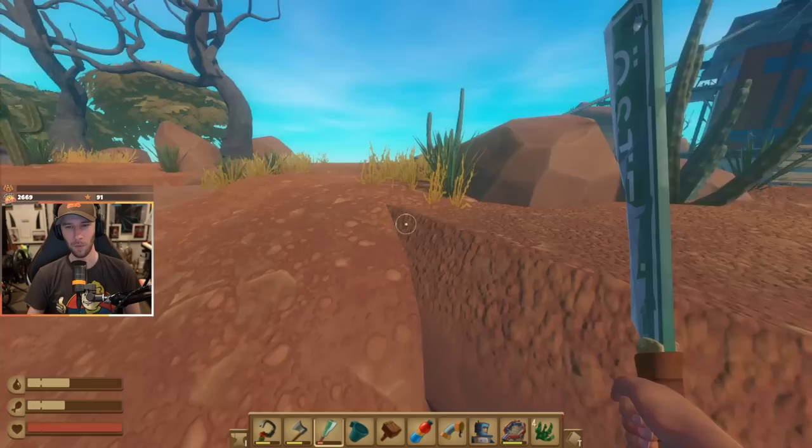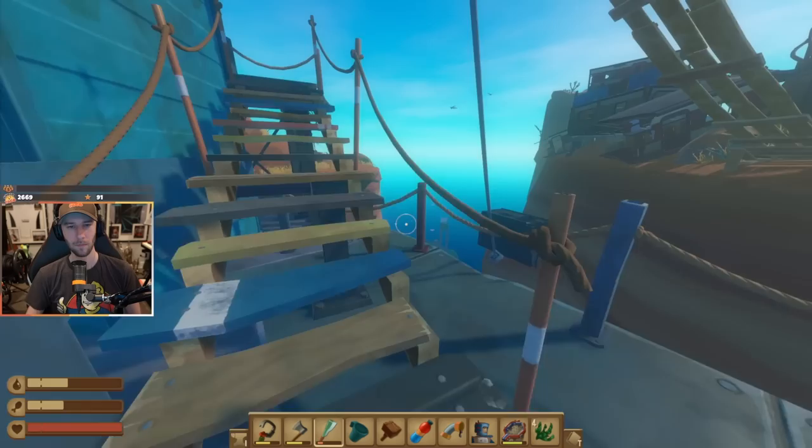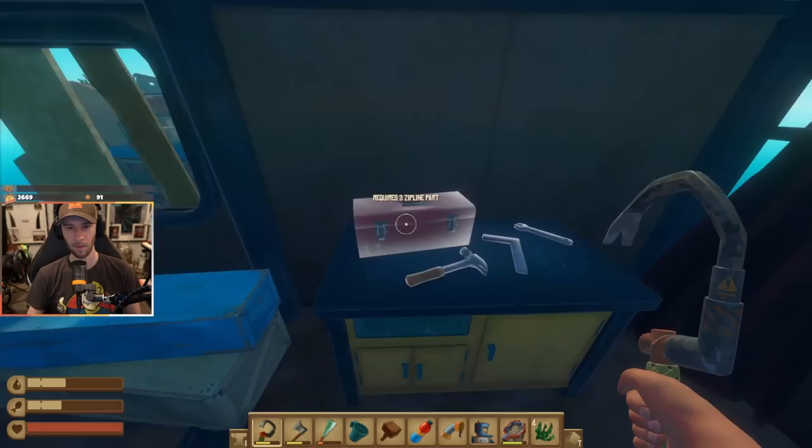So, how many zipline parts do we have? Is there a way to check on our... You can check when you press T, but I don't really know how many we'd need, is the problem. Also, does something come up when you press here? What? T. T. We have two zipline parts. We need one more. Okay. Is it right here? Oh, nope.